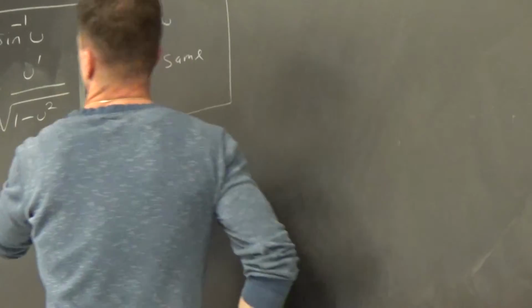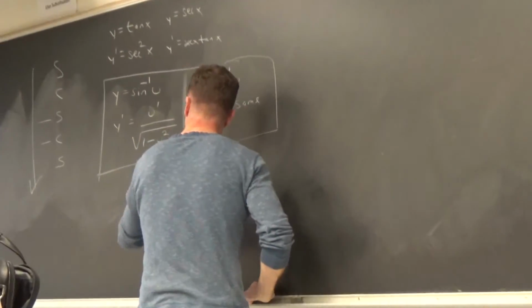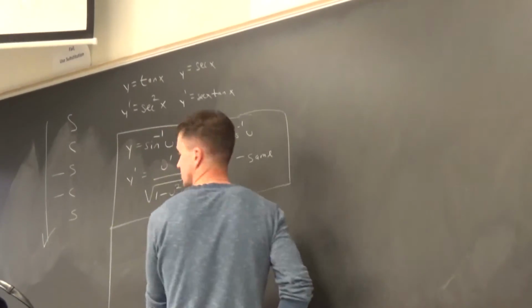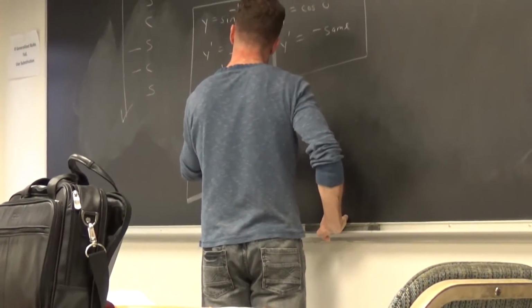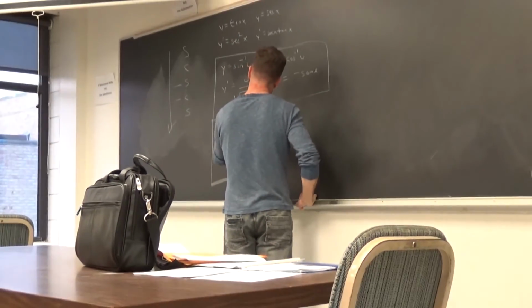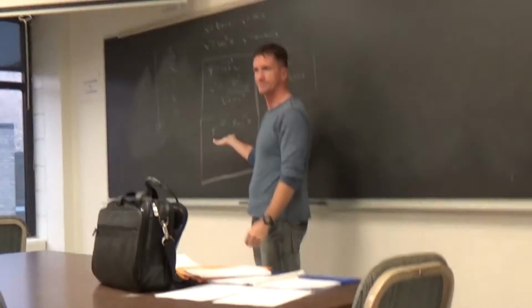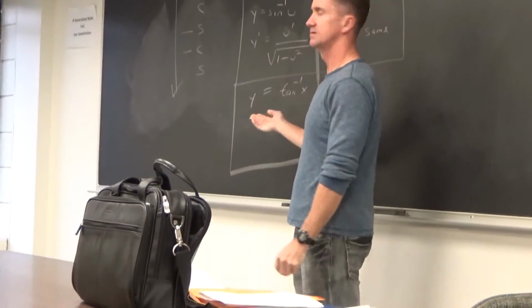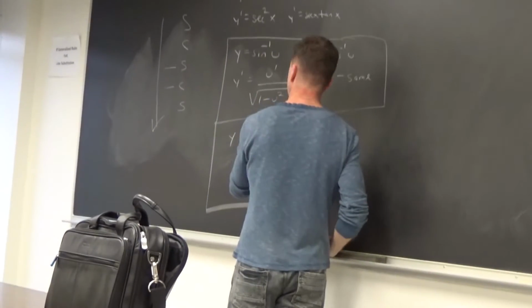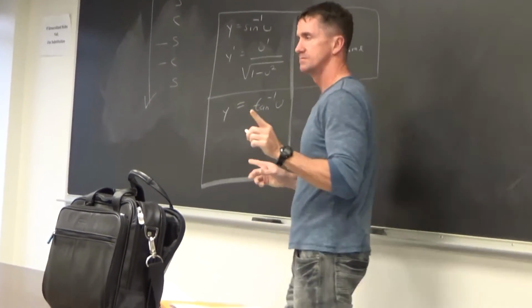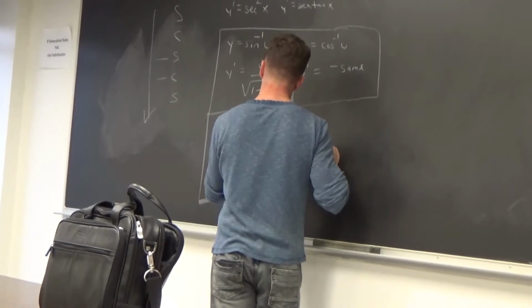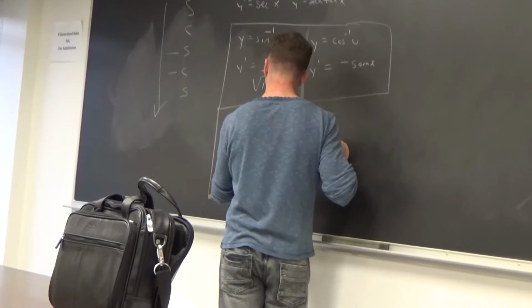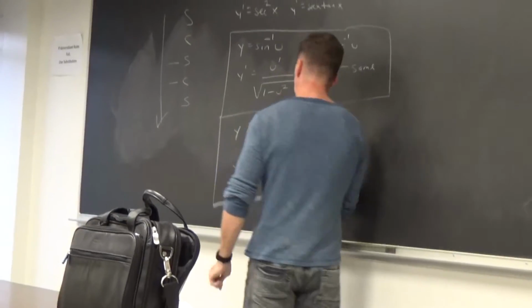I'll be honest, through Calc 2 and Calc 3, this is the inverse trig function you will see the most, this guy. Cotangent. No, so tan. Inverse tangent. He doesn't have a radical. I want to write in terms of u, right? So the derivative will be 1 over 1 plus u squared times the derivative.